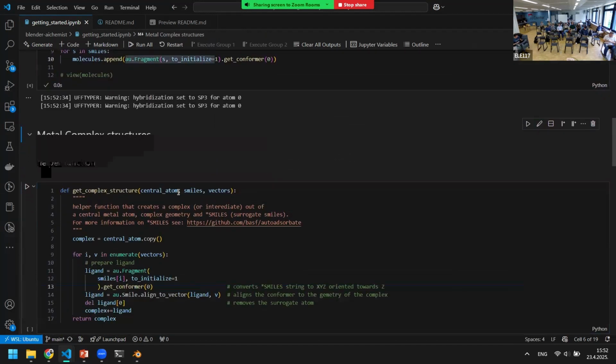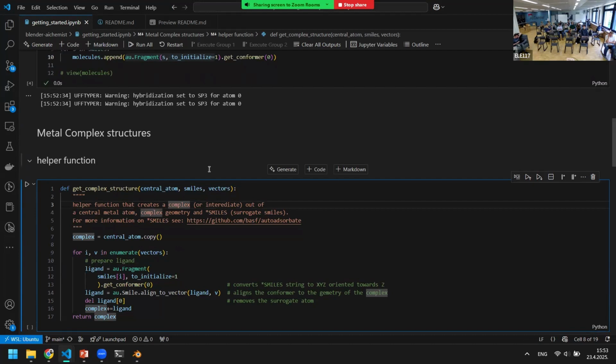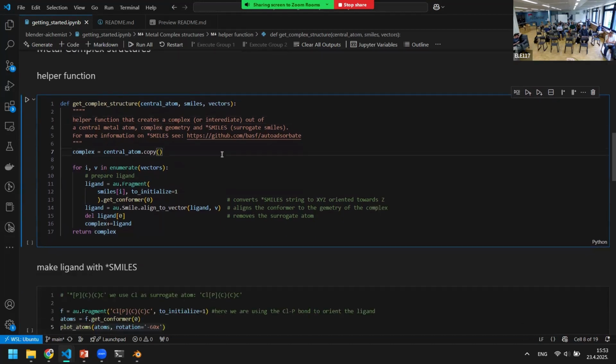Okay, that's already done. Now we turn our attention to the metal complex. Now, metal complexes are a little bit more complicated than molecules because the classical force field driving the RDKit initialization doesn't deal with complex geometries. But the nice thing, if we're just drawing a scheme, is that we don't have to be very pedantic about the exact structure of the complex, but we are satisfied with something that looks like the correct thing. And if you want to confirm it, we could actually run some quantum chemistry on top of that.